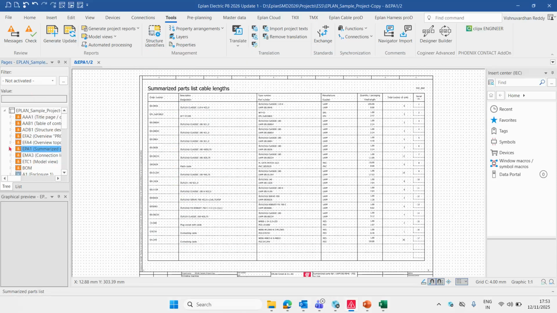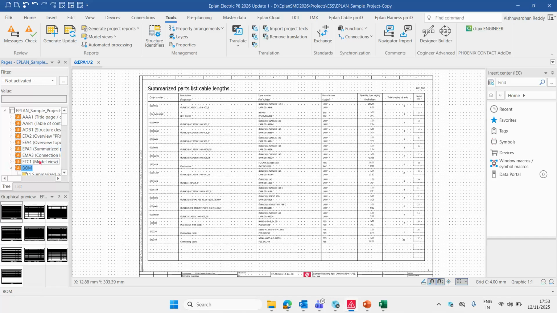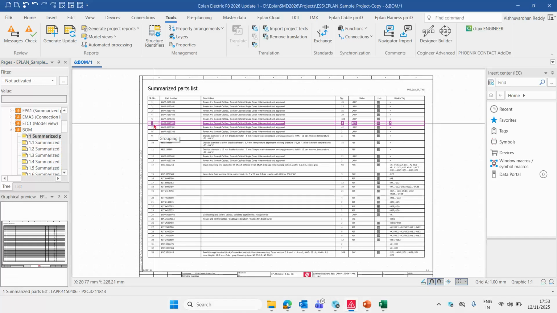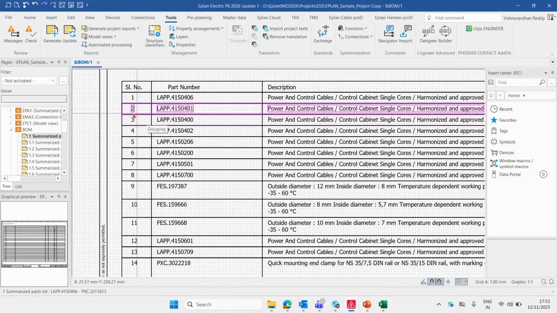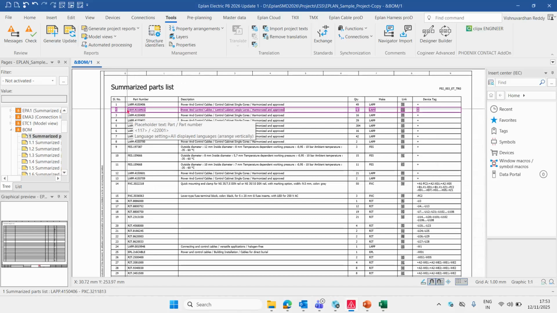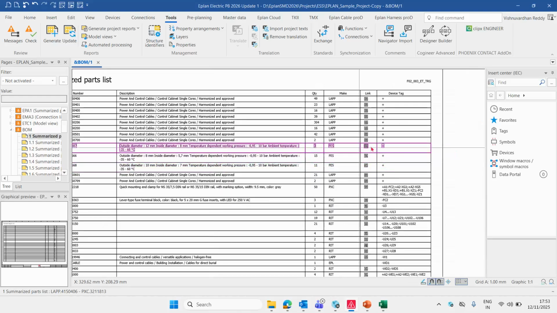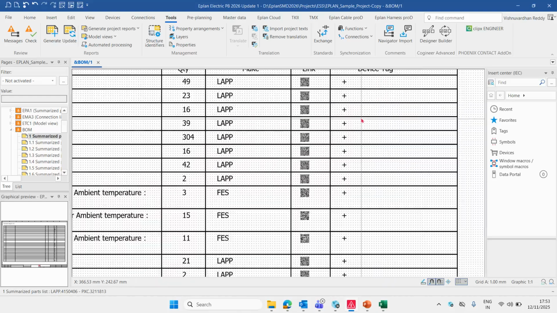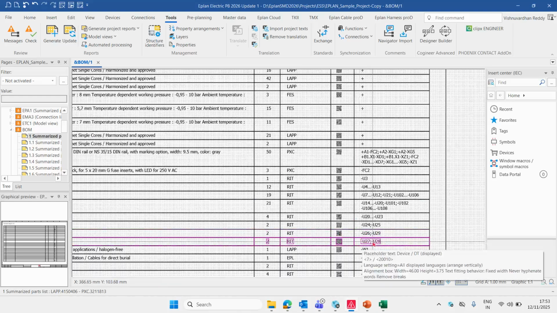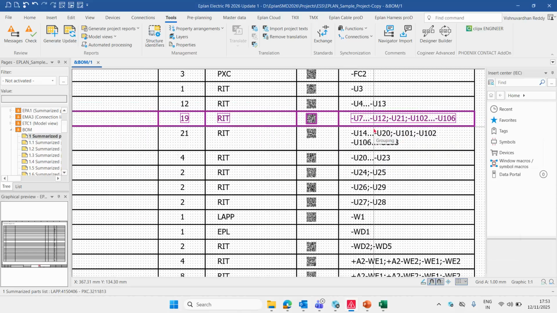If I go down, I think somewhere here you will be getting a form. Now you see the form you are getting. It shows serial number, part number, description, and you see how the box got adjusted automatically. It is not overlapping. Some don't have designations, so it will not show. See, that is the way you are getting it.